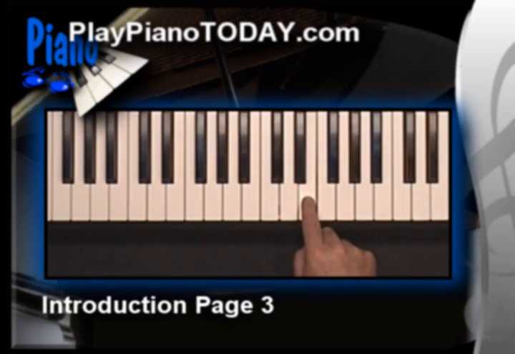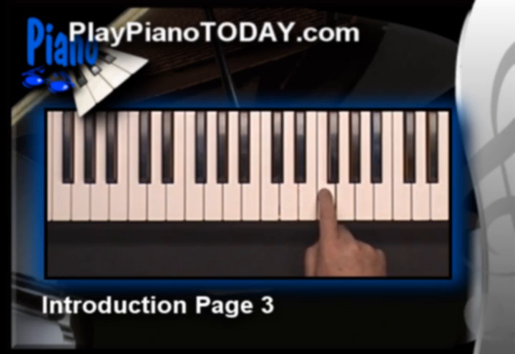Here's E. Now, I'd like you to play E sharp. The definition says play the very next note to the right, but guess what? There's no black note to go to. Stick with the definition. The very next note to the right is E sharp. I can hear you. You're saying, you're such a liar. You told us that was F. Well, it is F in some contexts. But in this context, when you're talking about E and you want to find E sharp, the very next note to the right is E sharp.